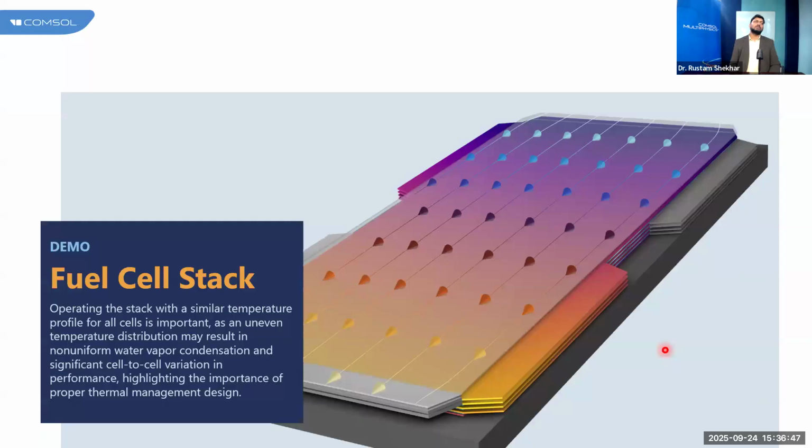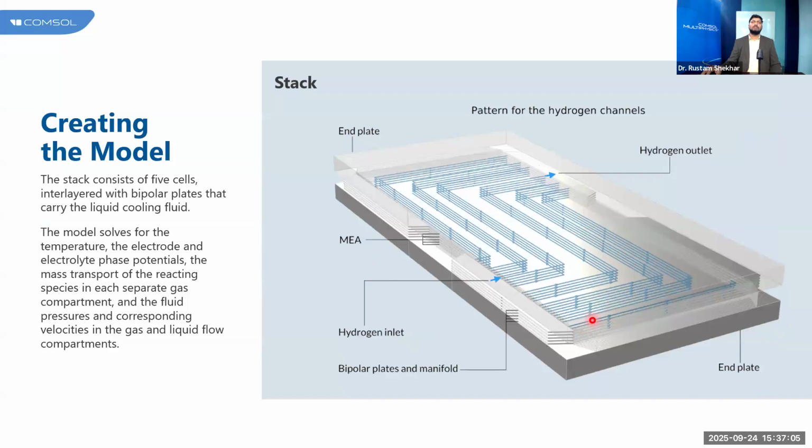So till now we talked about the single cell. Now, if you want to get a desired power, that desired power can be obtained only by stacking the cells. So let's see, when we have a cell which we want to stack, how that can be stacked. To stack the cells, we know that there will be channels, and there will be an MEA available. In this MEA, we have those inlet channels for hydrogen, hydrogen outlet, end plates, and then the different patterns where fuel can come out.